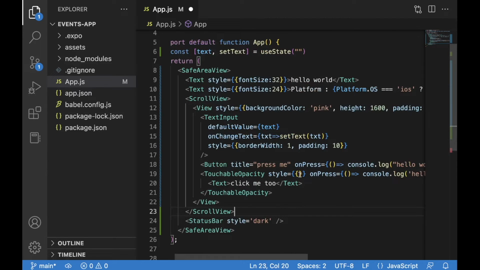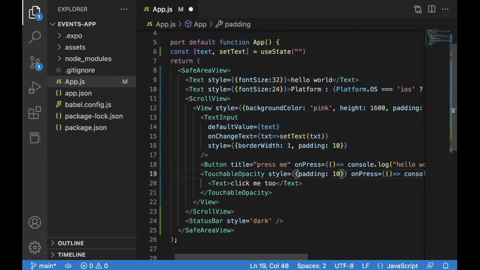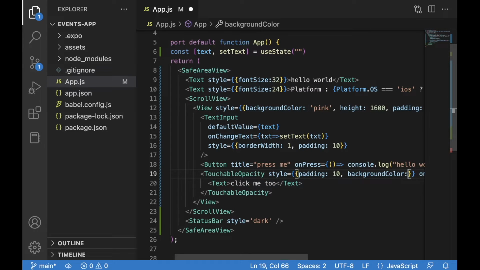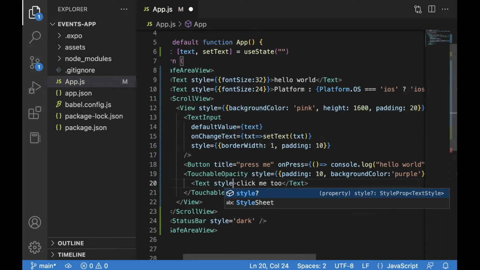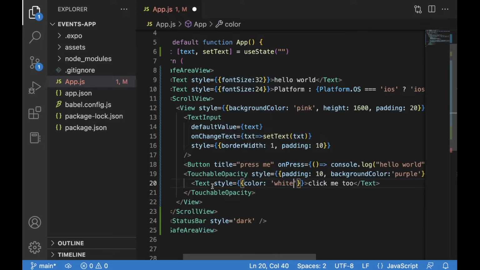Okay, and let's go back to the styling very quickly. Let's do something simple. We will talk about styling in greater detail a little bit later. So I'm just going to put in some padding. I'm going to put in some background color. Let's say that the background color will be purple. Here, let's add a style where the color of the font is going to be white.